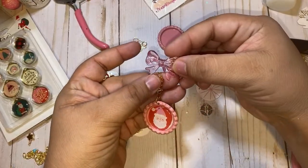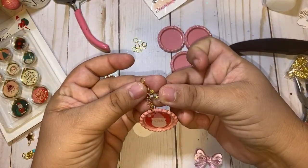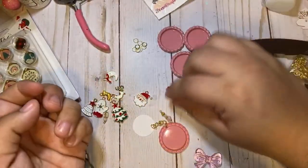I think this will look cute here. I want to just dangle some of these here though. So let's start with that. Guys, I'm obsessed with these little tiny dangles. They're so cute.